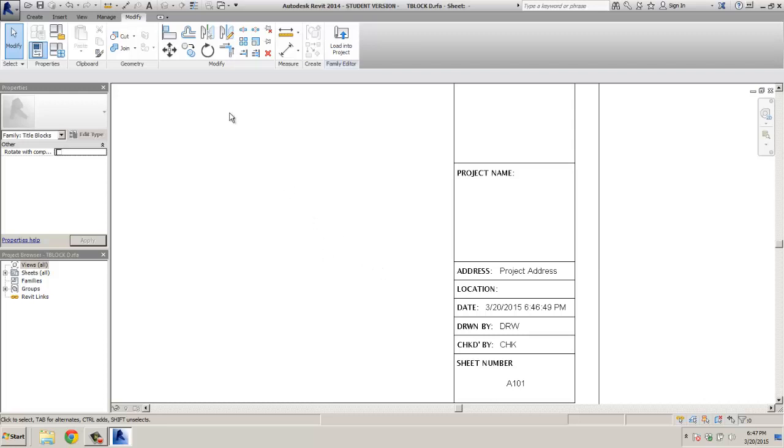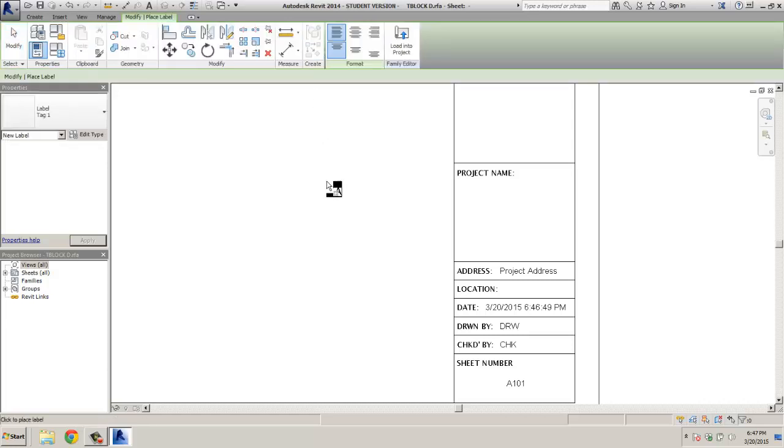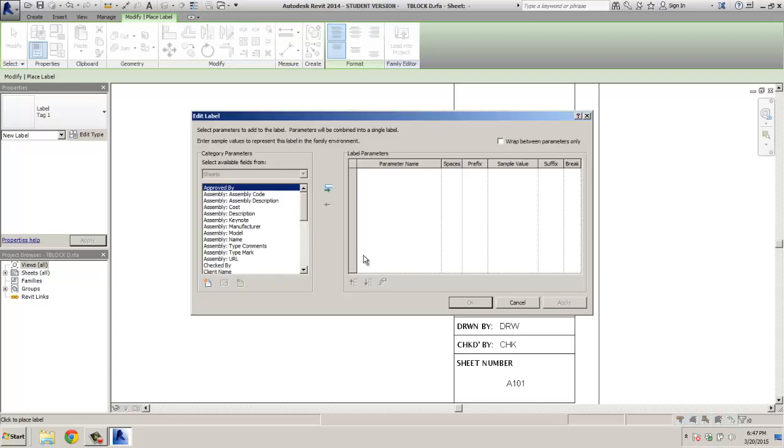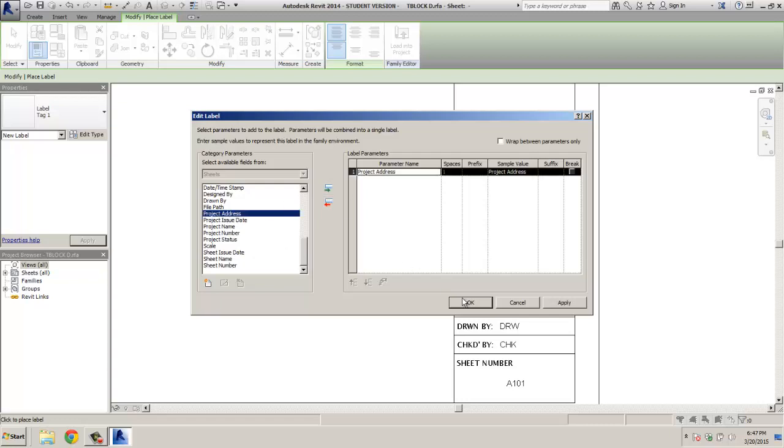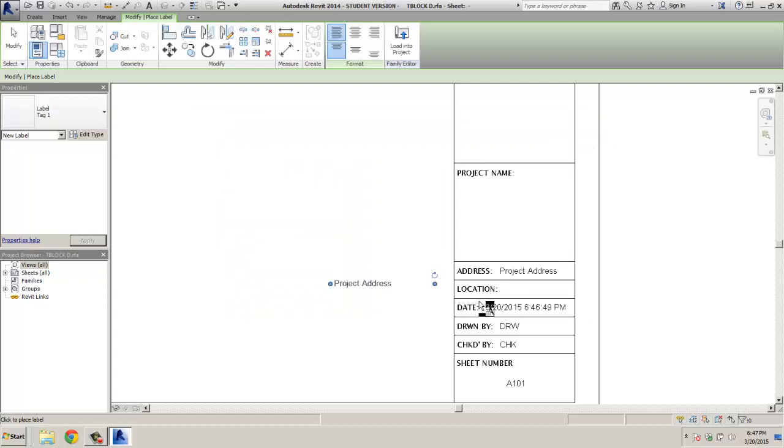Now let's see if we have a location. Come on. Project address. I guess we can use this a second time for the actual town. Of course, it'll probably make it the same thing. We'll see.